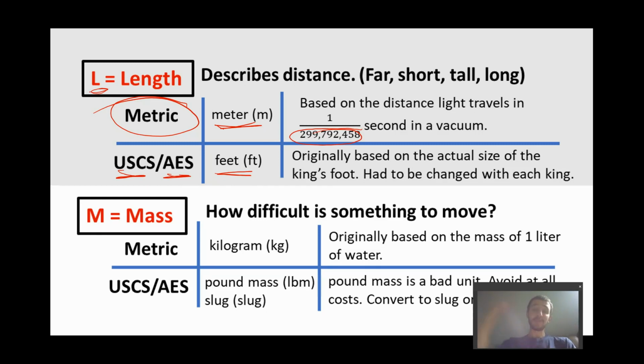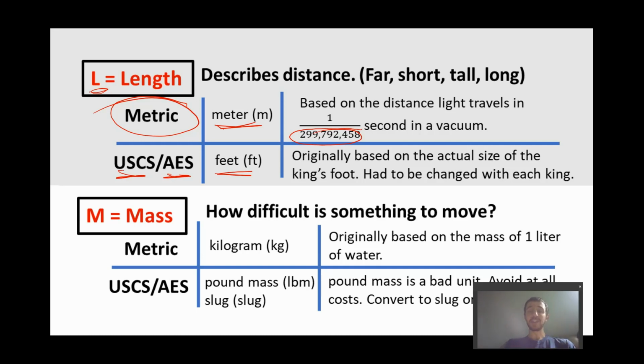Okay, so I know your minds are kind of blown right now, but just remember it's how difficult it is to move something, because if you're in space, you have no weight. There's no gravity pulling on you. You have no weight. However, if you have a mass of 15 quadrillion kilograms, a little dinky rocket's not going to accelerate you all that fast. It's going to take a long time to get you going. It will eventually. There's nothing slowing you down.